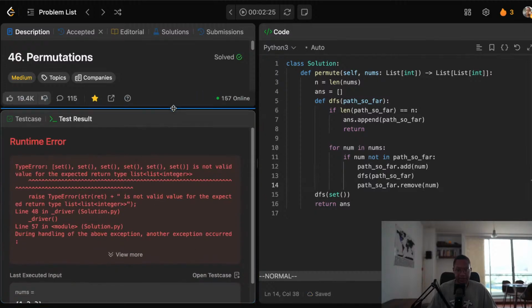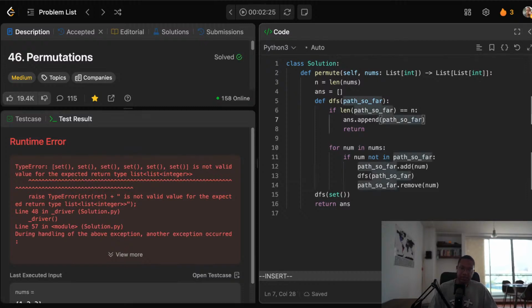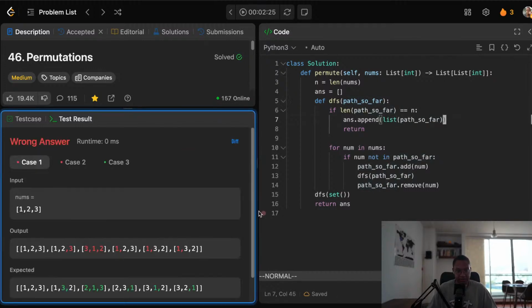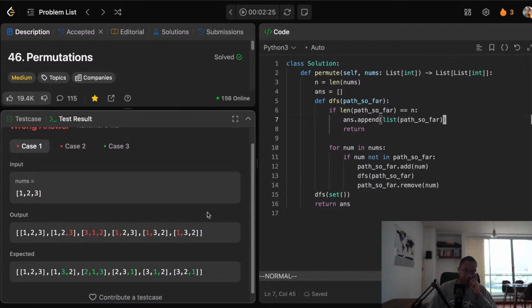Okay, perfect. It is completely empty. That's sick. Maybe a list, possibly. No, that's not gonna work. Okay, I understand. Path so far, and then nums seen. Basically, we're gonna have two, so we'll add the path so far, and just check if it's in nums seen, then we'll do it.